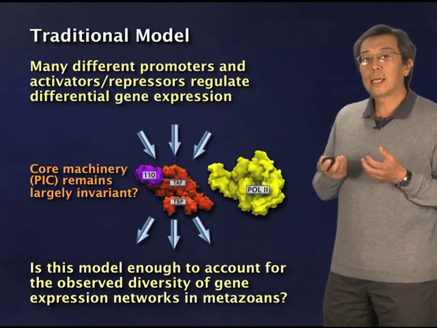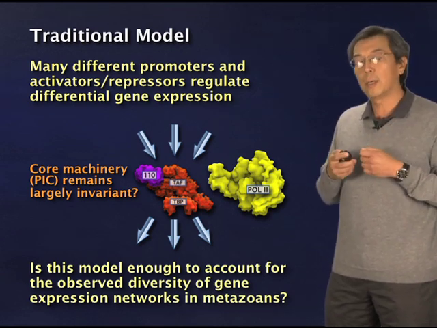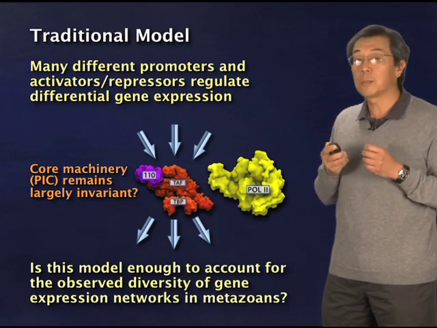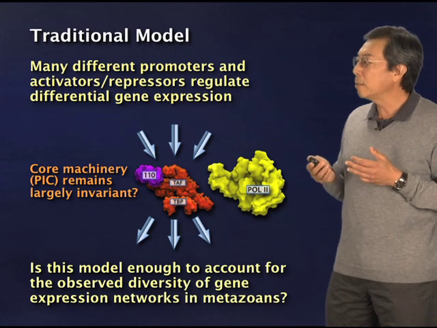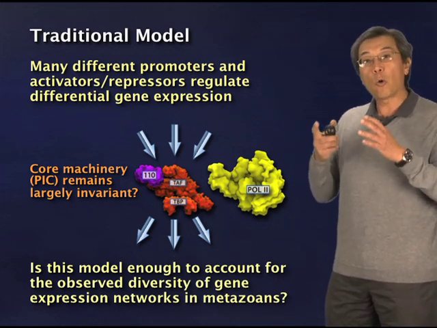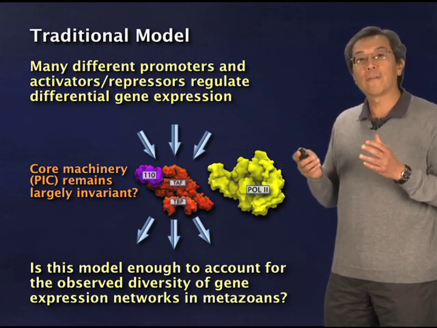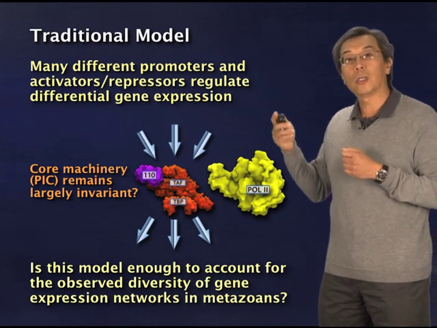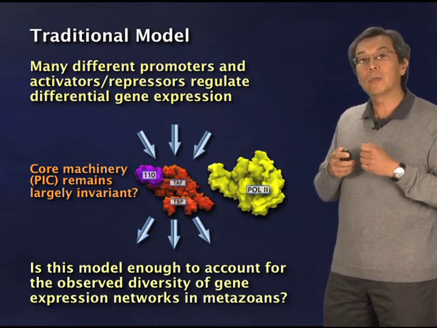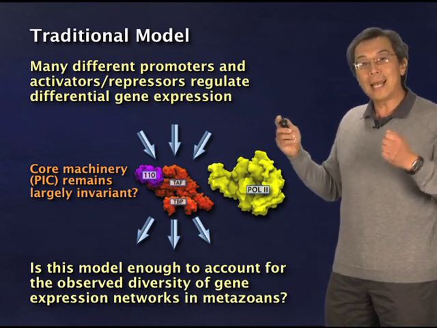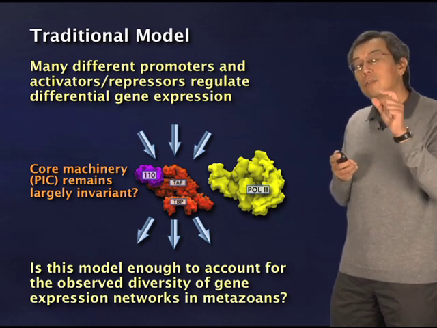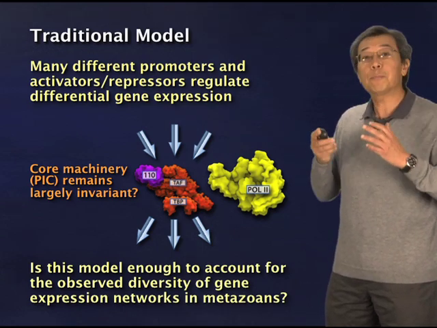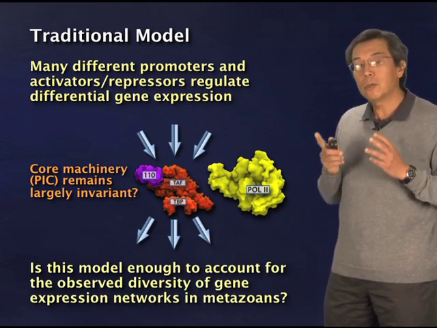So another thing that I should say is that because the combinatorial mechanisms of generating diversity were so dependent on the distinct sets of sequence-specific DNA binding proteins, over the last 2 decades, we've come to a traditional model that the core machinery stays relatively invariant. In fact, we think of it as universal, because if you break open a nucleus of a very simple organism like yeast, or you break open the nucleus of a human cell, that machinery looks remarkably similar to each other. And yet, their gene networks are very, very different. So we thought, well, maybe it's all having to do with the sequence-specific DNA binding proteins that will generate the diversity through combinatorial regulation. And that's probably true. In fact, there's a lot of evidence to support that. But it was only part of the story.